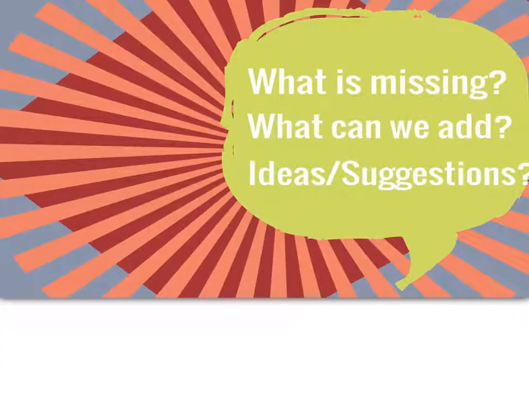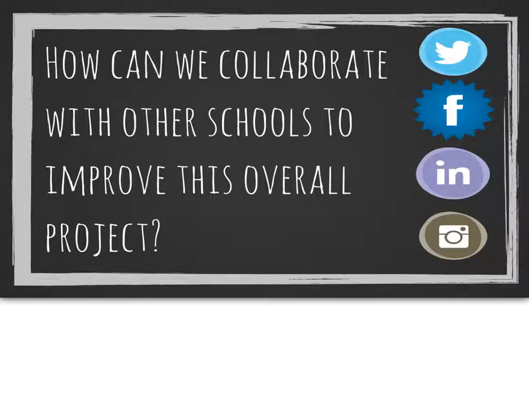So we're looking for what kinds of information is missing from these people's daily lives. What can we add to help them understand health better? And any ideas or suggestions for helping them to be healthier. We are also going to be, in this process, collaborating with our partner schools in Kentucky, Texas, and a school in New Zealand to create iBook units and iBook content about health.